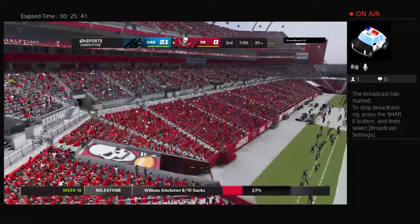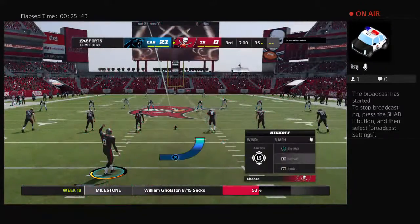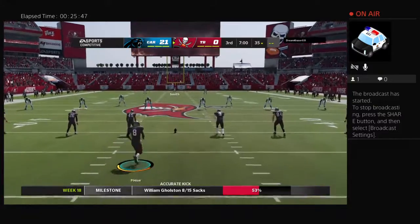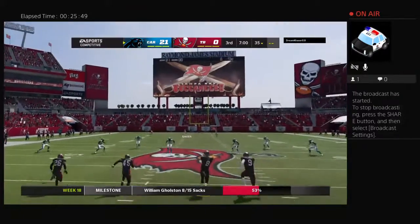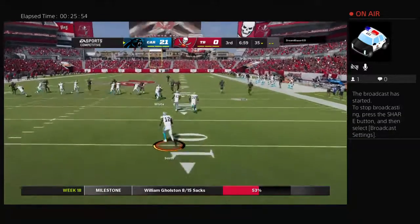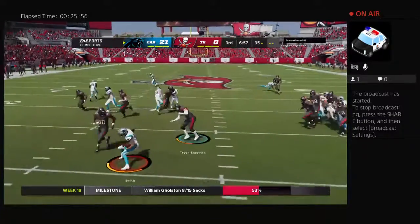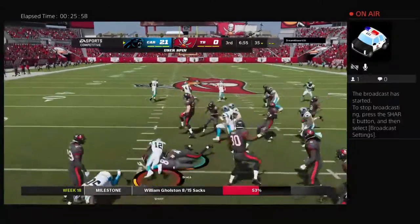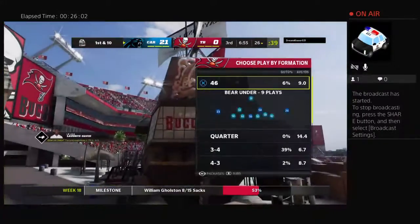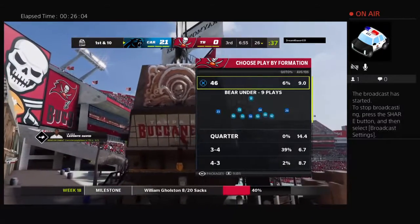All right, Coach, thank you, and we welcome everyone back for quarter number 3. The Panthers out in front, and they will get the football first. Second half action underway. Here's Smith to return it. And he takes this near the 25. Just a little pass there. Call it the 26.